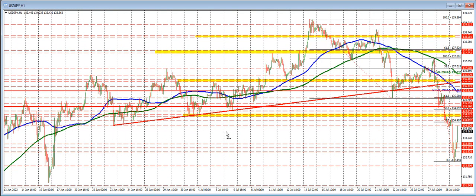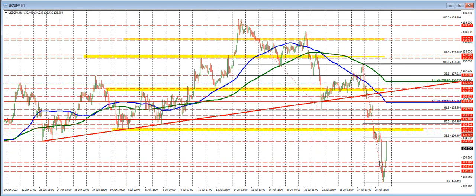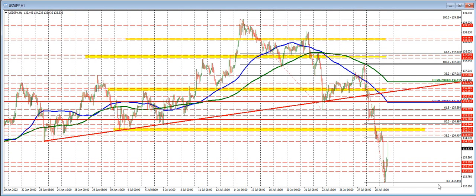These levels right here, if you go back in time and you look at these swing highs and swing lows right here, they sort of stall the market a little bit before reaching our extreme at 132.49 and now seeing the bounce back to the upside. If we take a look at the retracement of this leg to the downside, which is pretty sharp over the 3-day period, the 38.2% comes in at 134.407. But we're up retesting this June 23rd low, so a key level, and we're finding sellers against that level trading at 133.96. So watch this level, watch the 38.2%, watch this swing area. All of them were in play earlier today, or these and this one at least. The 38.2 is in between those levels, so pay attention to those levels.